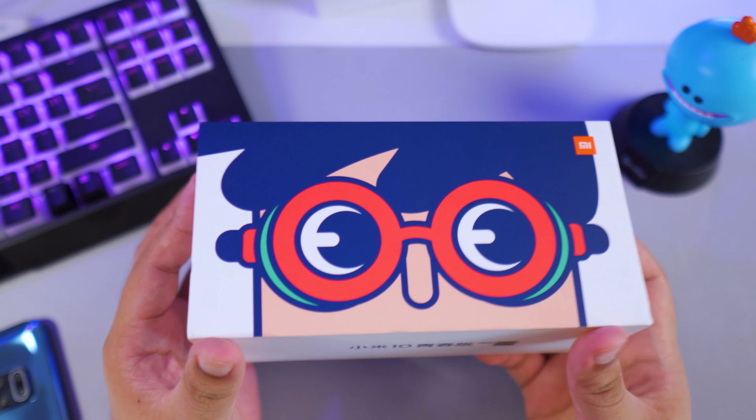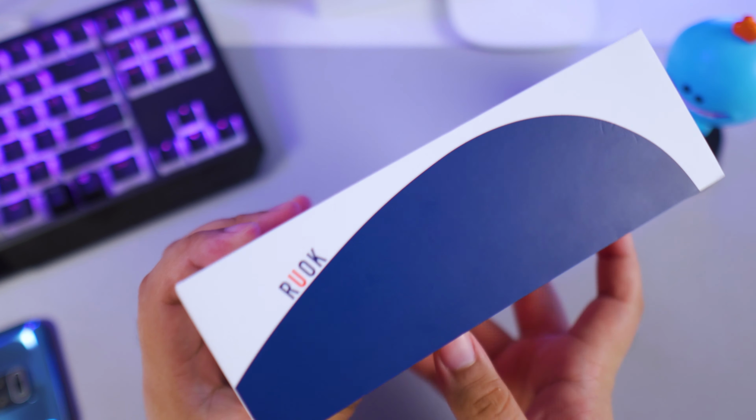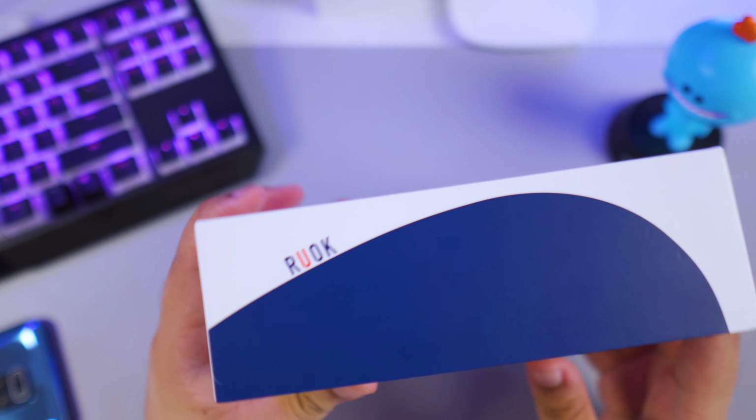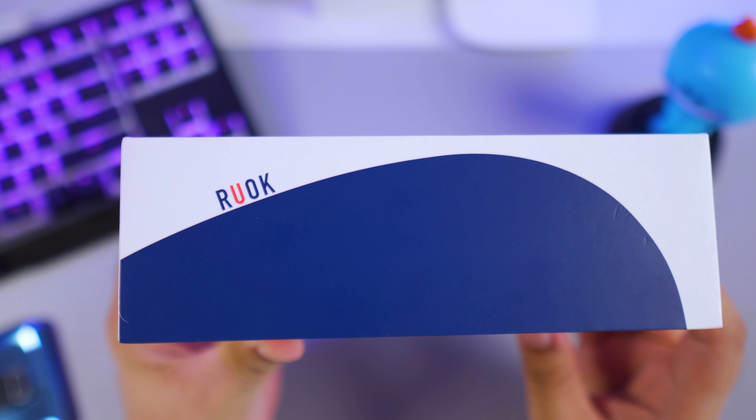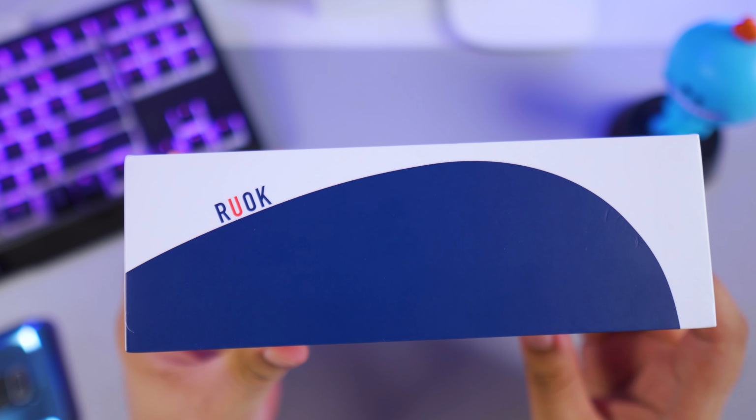Looking at the box, we have a very youthful, very fun looking box. This is not your typical Xiaomi Mi 10 box where you have a very plain looking box with the Mi 10 branding. What you have here is a very colorful box with the artwork.